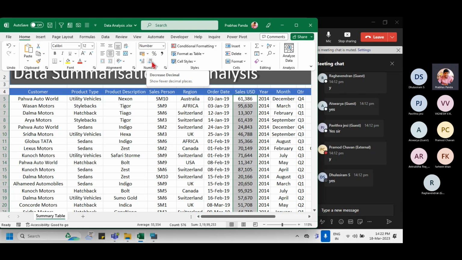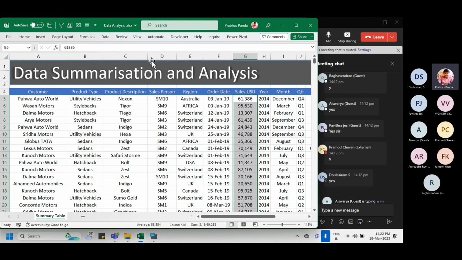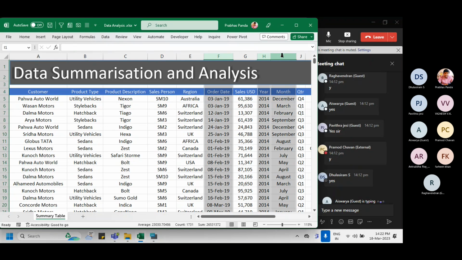Great. Now, the next activity, people, just watch my screen. I am bringing something to your notice. If you look at our order date, year and month column, can you see some problems there? Yes, we can. First of all, the year is not matching with our date column, and the month is also not matching with the date column. So basically these two columns we need to rectify. Let's do it one by one.